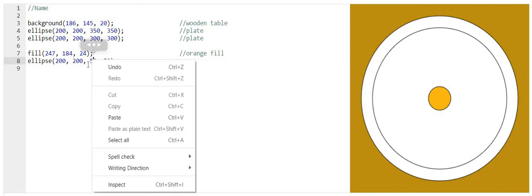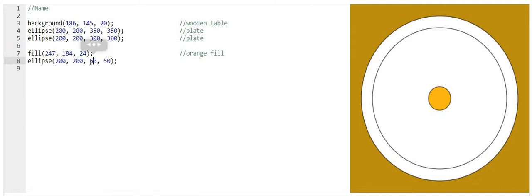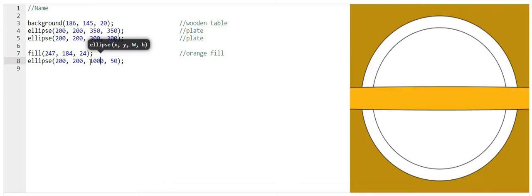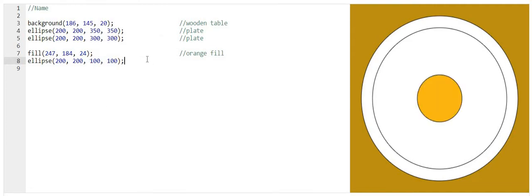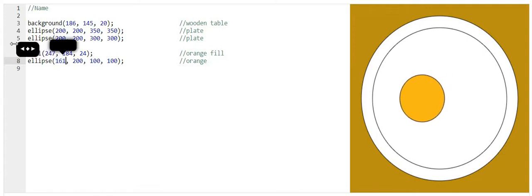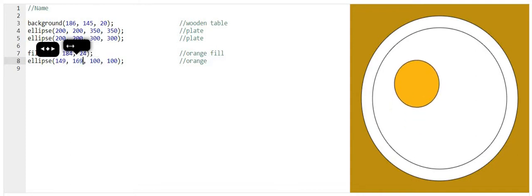I want to actually just make an orange here. So maybe we want to double this. We'll go 100, not 1,000. And then make this 100. Where's my orange? Okay. So over here, you have to tell me what it is. So do that with comment codes. So this is an orange, okay? And then you'll want to move it so that you can put other food on the plate. That makes sense. Left, right, up, down, whatever you want to do.